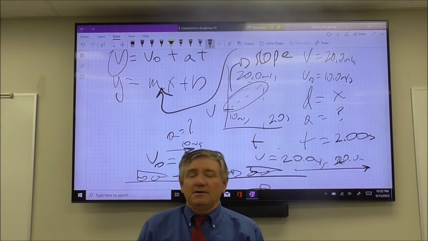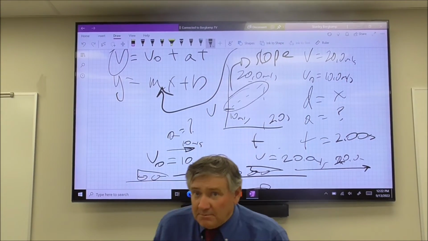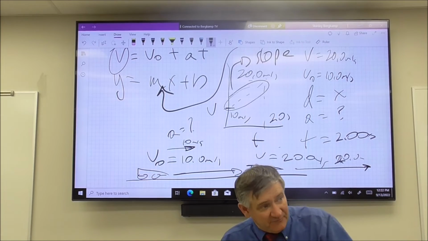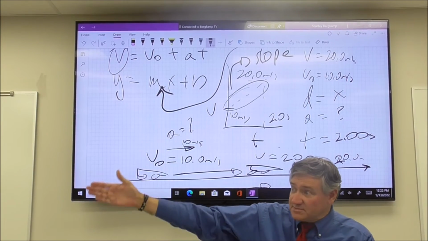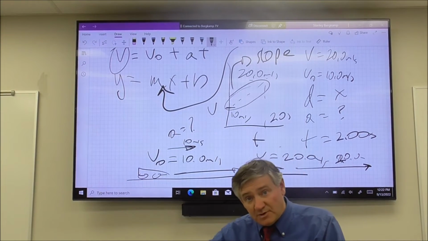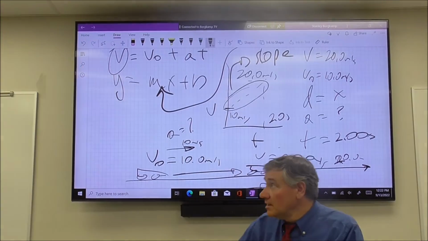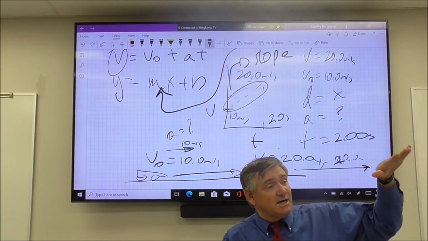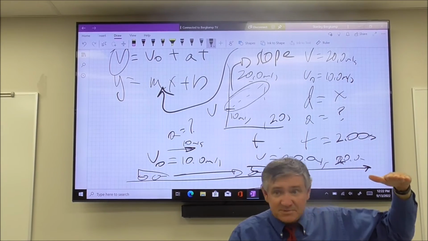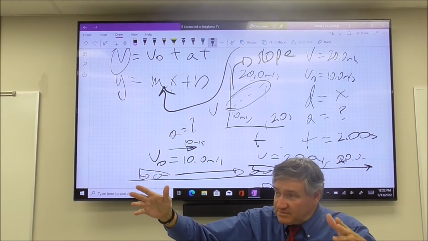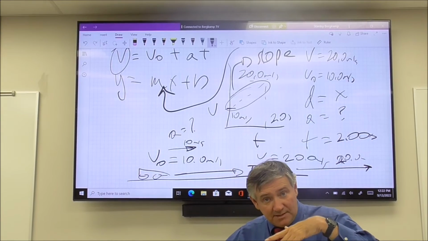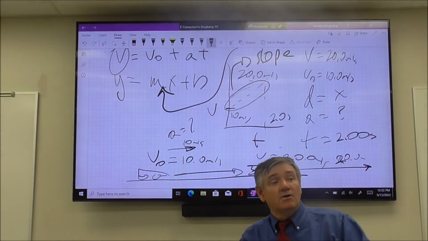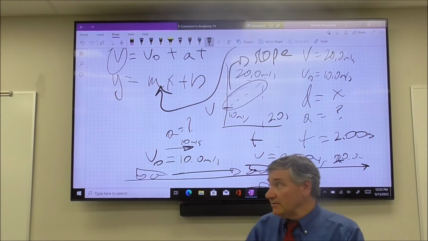Now at this point, I've looked at this problem from a whole bunch of different perspectives. I've looked at it from a vector standpoint. Oh, my velocity vectors are getting bigger, and they're positive, therefore I have to have positive acceleration. I've looked at it from a graph perspective and said, oh, here's the velocity time graph. I'm starting at 10 meters per second, I'm going to 20, that's going to take 2 seconds. I'm trying to find the slope of the line. I've looked at it from a variable equation and said, okay, hey, here are the variables that I have.